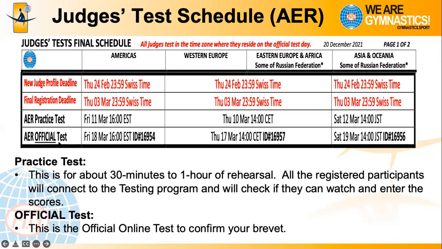And 1 week before the official test, you will have the practice test. So in our case, in Asia and Oceania, it is March 12th on Saturday, just to check and see if your system works and how to do the test. You will have like a rehearsal practice 1 week before the official online test. Please remember, for the new judges, the final registration deadline is here, but I understand it's not open as of yesterday from the information I received.